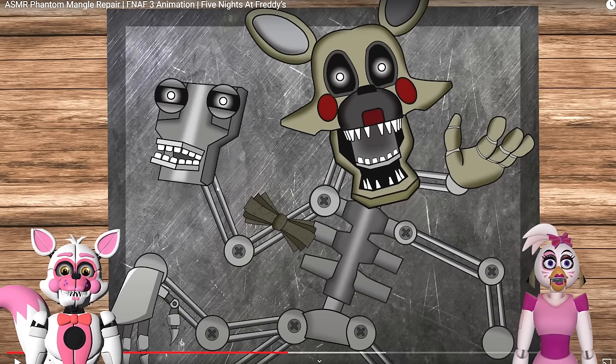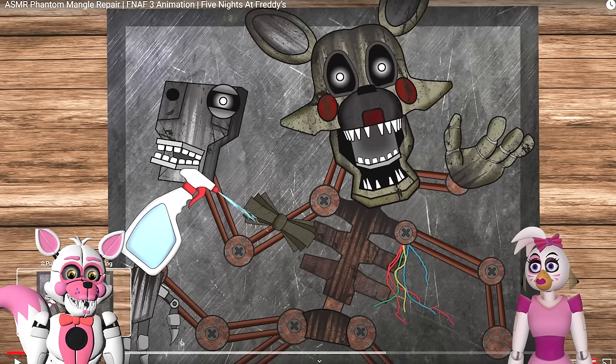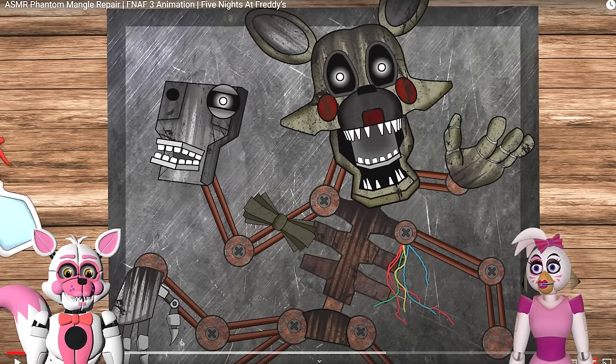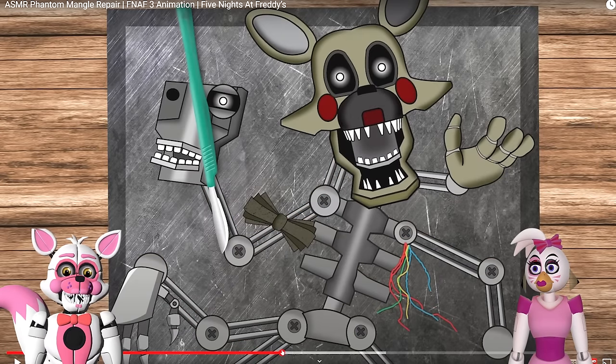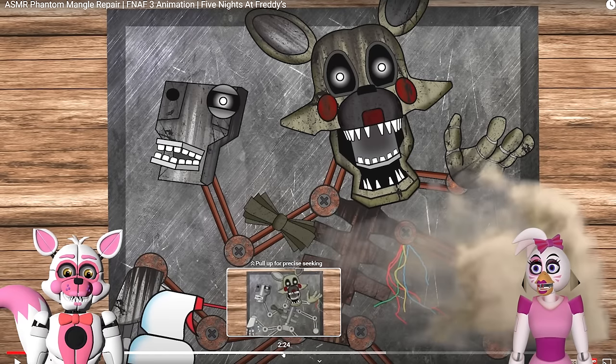Alright, I want to see the before and after now. Okay, this is the before. Oh, that's not the before. There we go, that's the before. And okay, the after. Oh, whoa. That is kind of a glow up. That kind of is a glow up. See? I guess mainly for the rusty metal part, yeah.